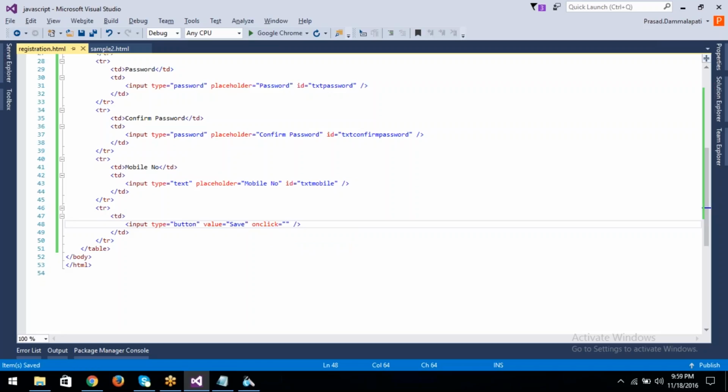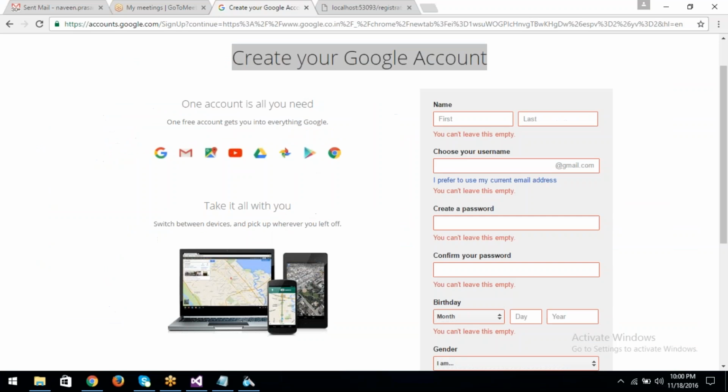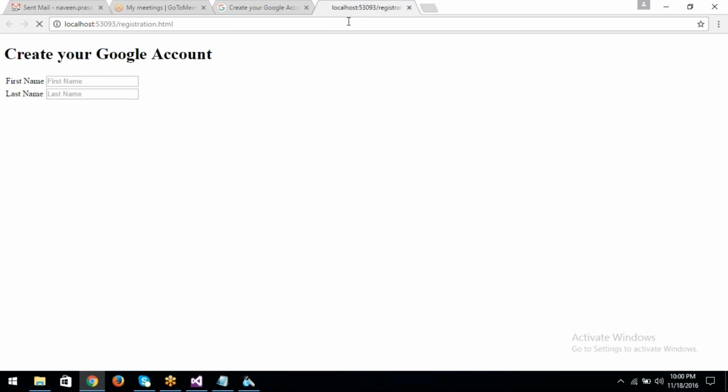Just now we are creating the HTML registration form. Refresh this, and our registration form looks like this.